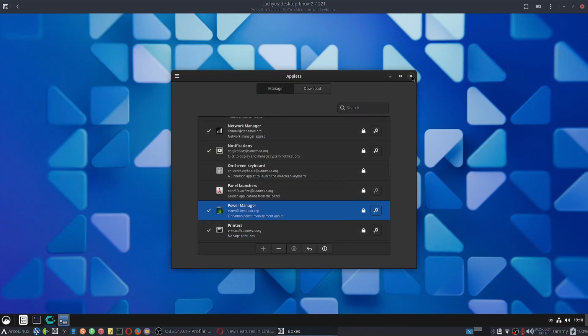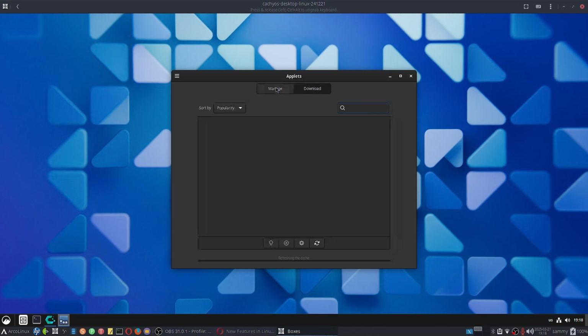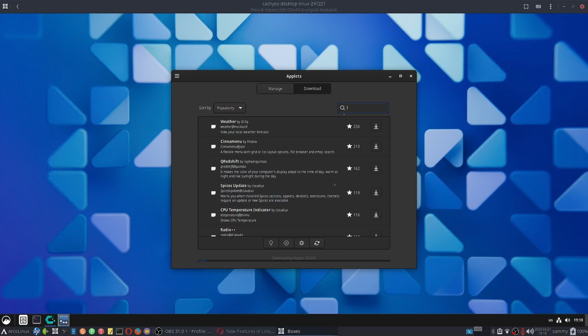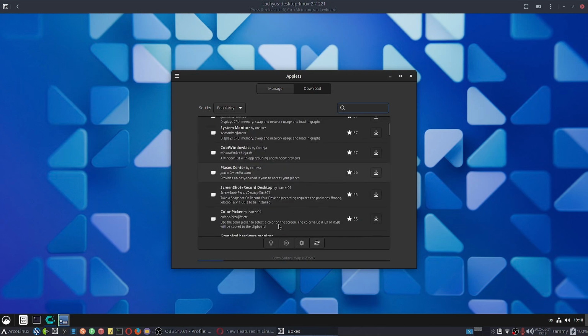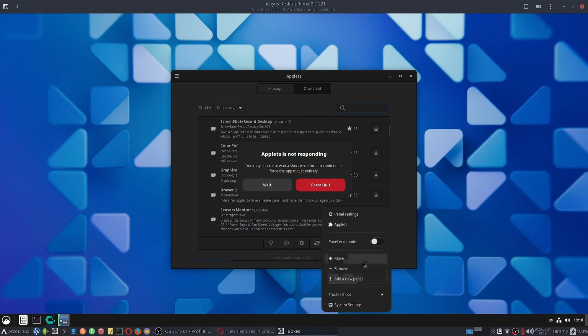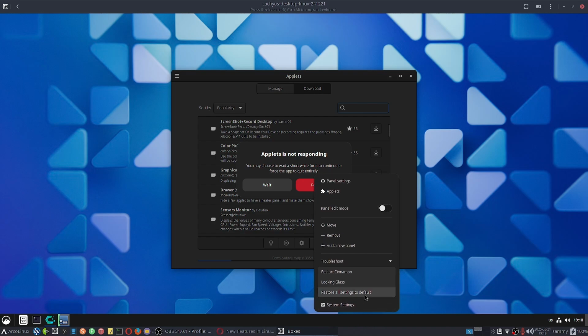Okay. It should come up here only, but I don't know why it is not coming up. Let me troubleshoot. Okay, panel edit mode, yes, now it is coming up in the panel edit mode.